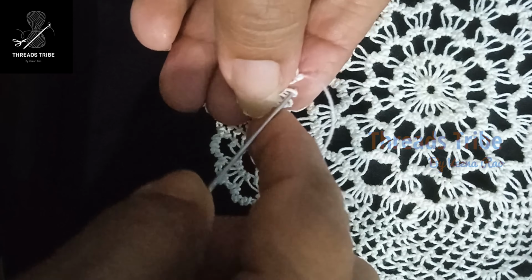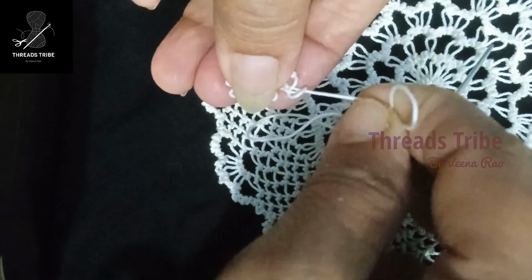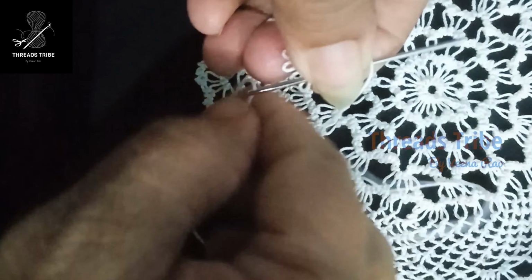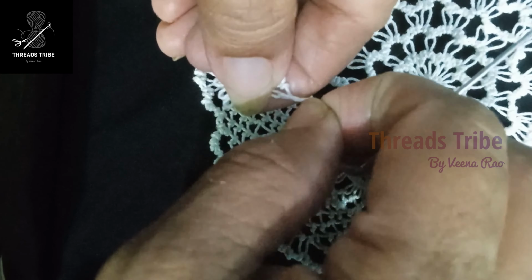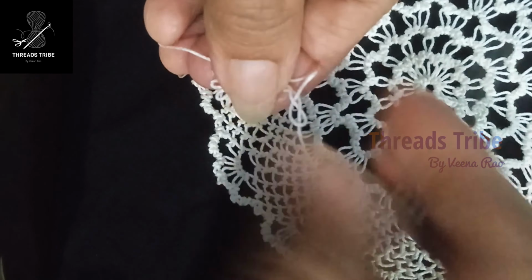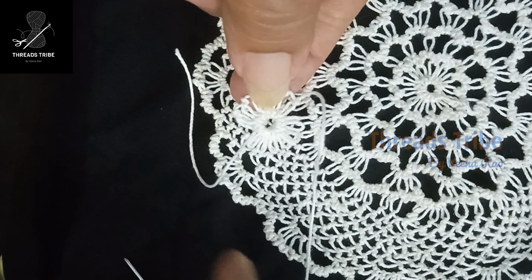This will be the third, fourth loop. As usual, the needle should be inserted. The thread should be wrapped anti-clockwise and pulled. And this round also should be completed as I have shown here.